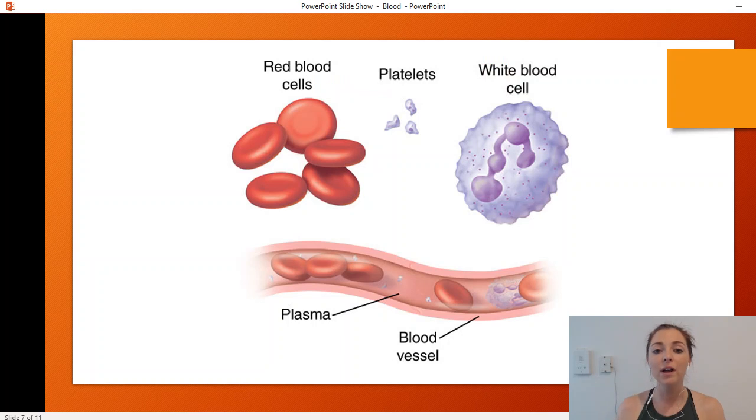So moving on, what is in the 45% of blood? Like, what is in there? So we have these 3 cells we really need to know. Once you know these, you are golden. These come up all the time on multiple choice questions. So wide awake now, guys, okay? Wide awake. Let's go. Red blood cells, platelets, white blood cells. There's 3 blood cells that we need to talk about. They're right in front of you.